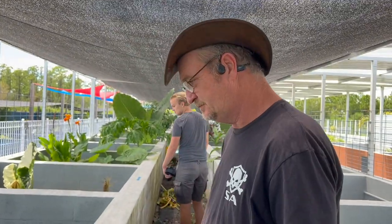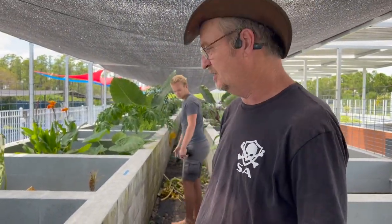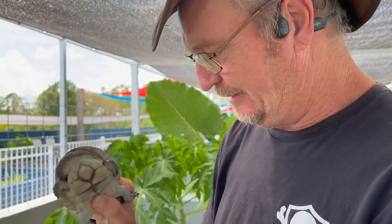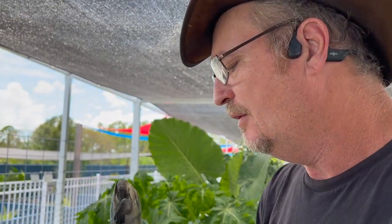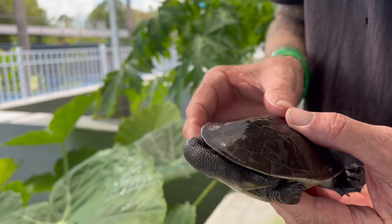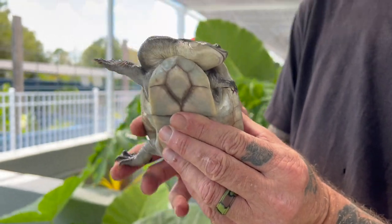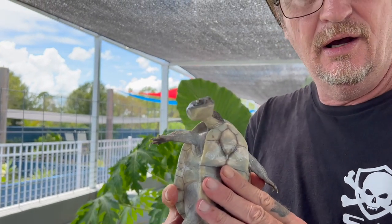These guys are actually only two years old and they're growing rapidly. Now this is a super trash species — I'll show you guys anyway. Oh my god, what's going on here? There's a snake in this shell! That's not a turtle, that's a snake hiding in there! This is a Timor snake-neck turtle — look at the scales on top of there! Oh my goodness!